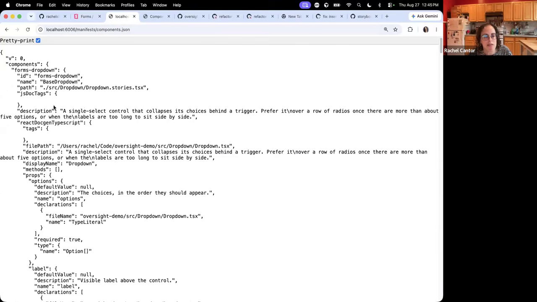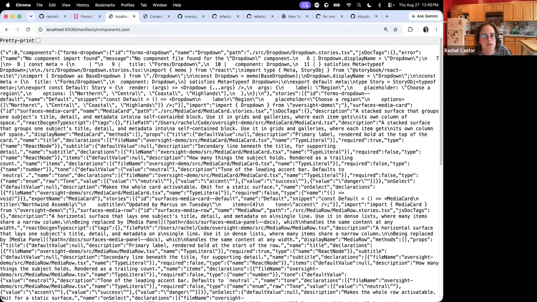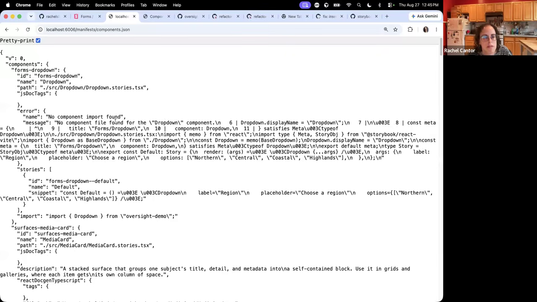So you'll see the base drop down. It has a nice description. But if I change it back and save it, refresh, pretty print, you will see this error, no component import found.